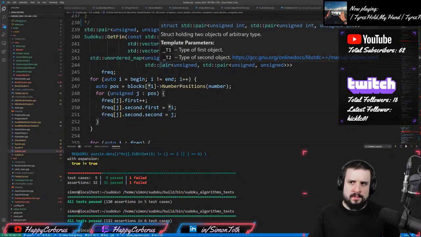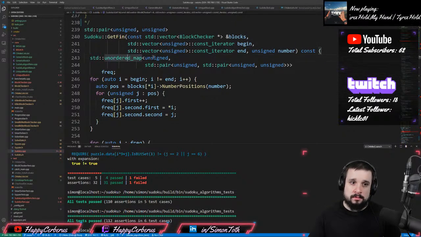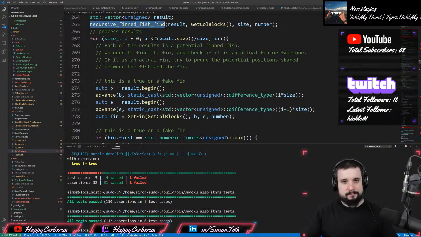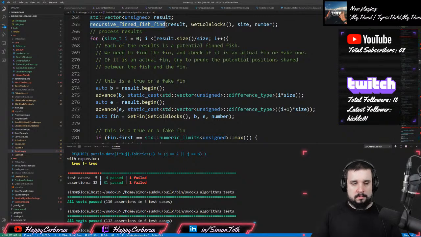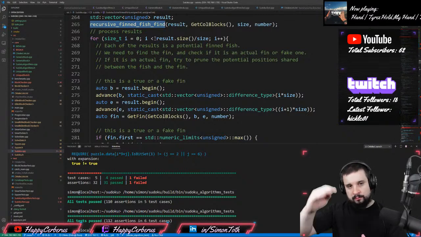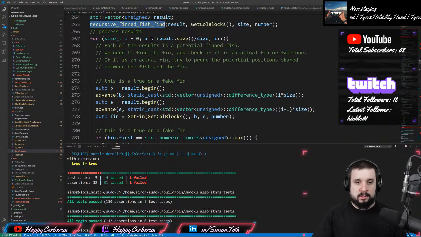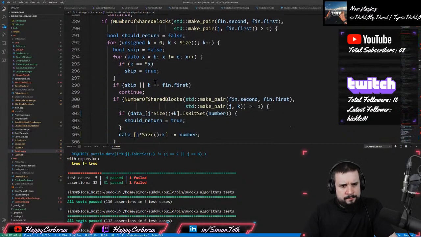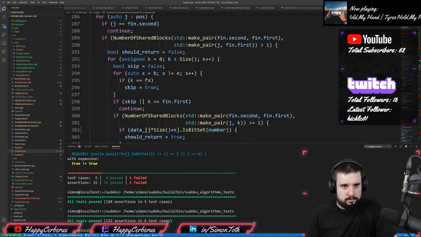Well, the benefit I have now is that I actually can remember the fin, because here I kind of forget what the fin was, because I just get again the results, and those just specify either the set of rows or set of columns that are interesting, and I need to kind of reconstruct the information. And yeah, this is just like a nightmarish piece of code.